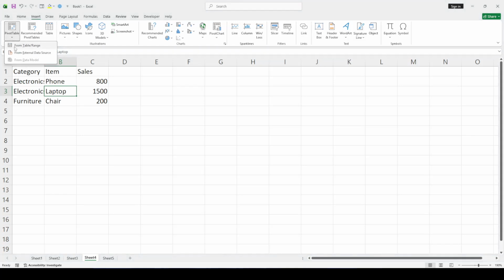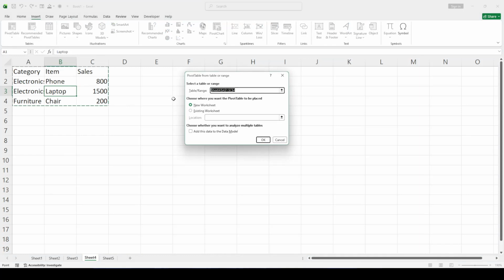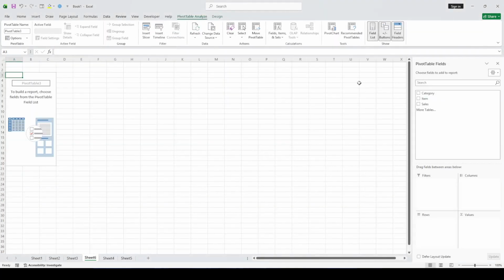Now click Pivot Table. When you do this, Excel will prompt you with a small window to confirm the settings. Then click OK to open a new sheet. At this point, Excel is creating a pivot table workspace, usually with a blank report area ready for you to arrange fields. You may also notice a side panel or field list, depending on your Excel version, which is exactly what we will use next.